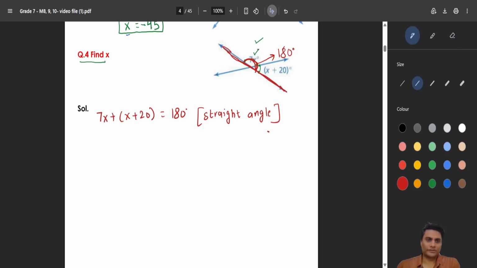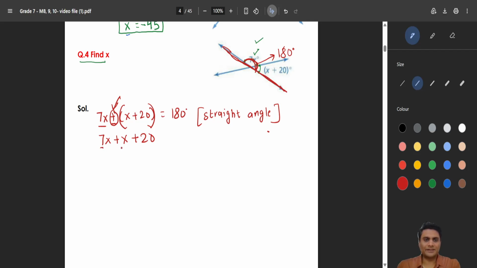Now we have to solve this, boys. 7x, okay, there is a positive outside. Do you see this parenthesis? We have to remove it. You see positive outside? Yes. If you see positive outside, do not change anything inside. Just write it as it is without parenthesis. If there is positive outside, no need to change anything inside. Just keep it as it is.